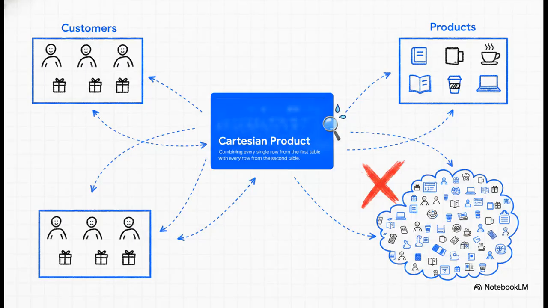Now, listen up. You've got to be incredibly careful with a cross-join, which creates what's called a Cartesian product. It combines every single row from the first table with every single row from the second table. So if you have 1,000 customers and 1,000 products, boom, you just accidentally generated 1,000,000 rows. It's honestly a fantastic way to accidentally nuke your production server, so definitely use that one intentionally.